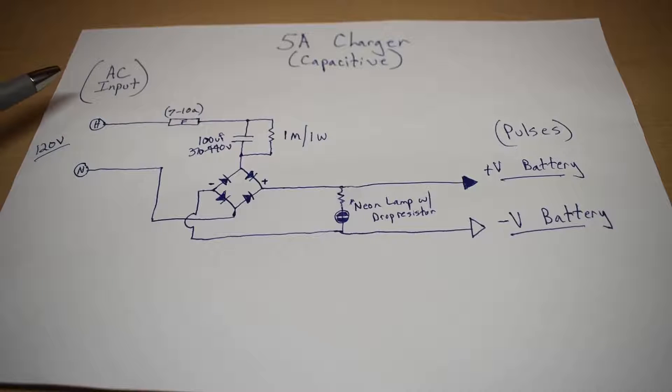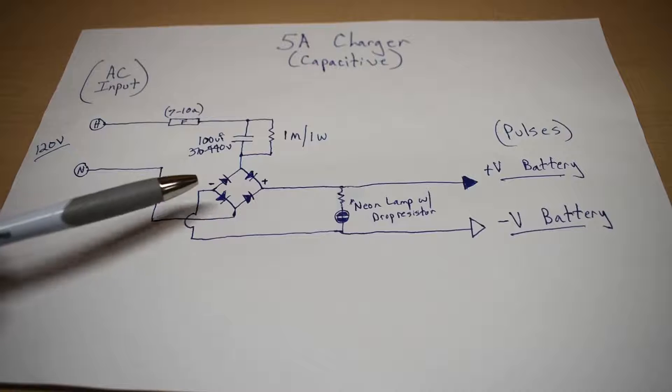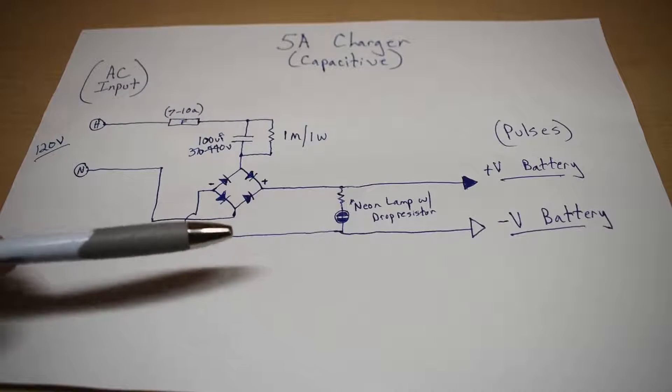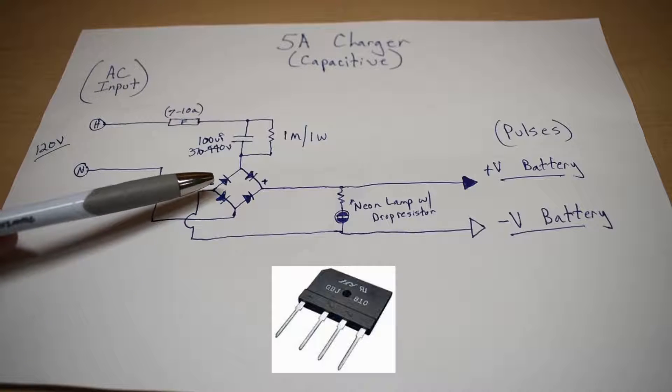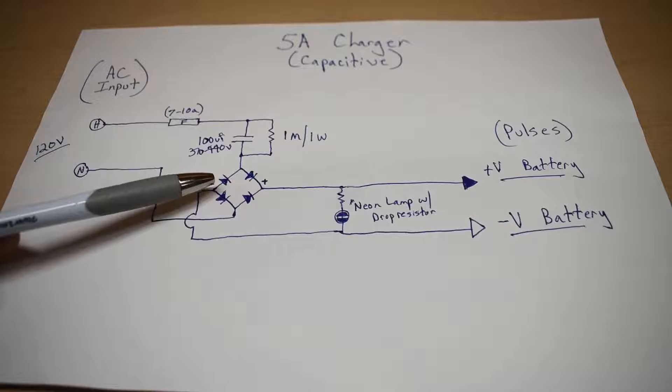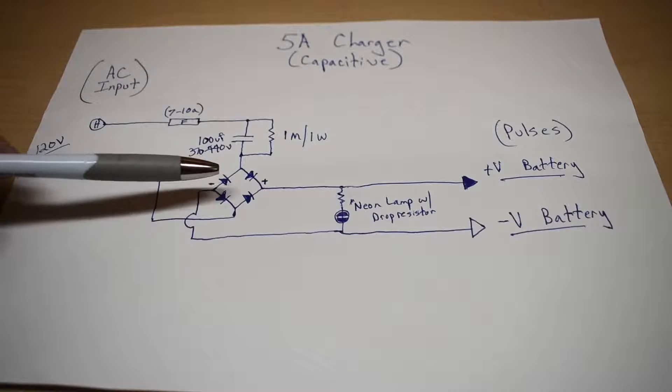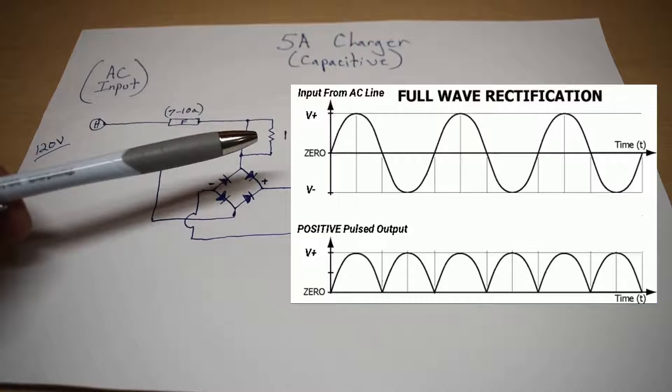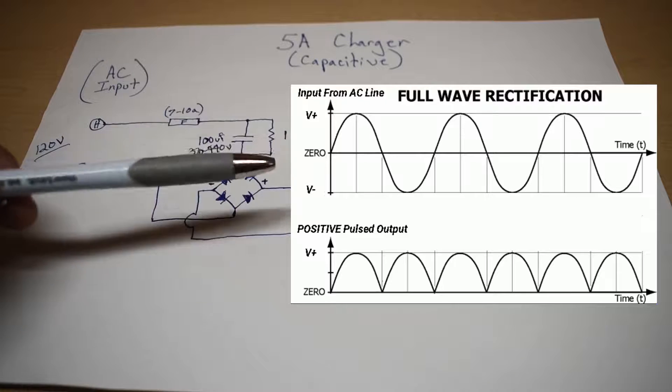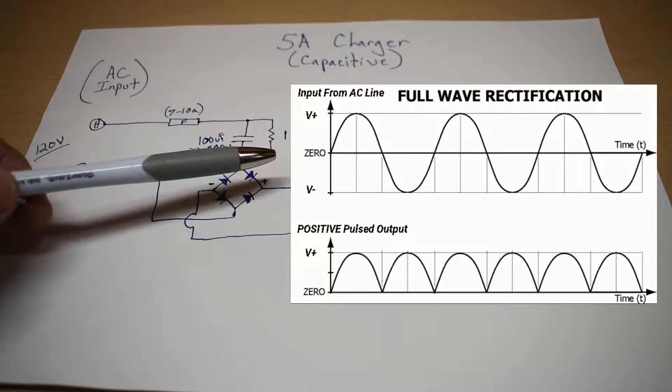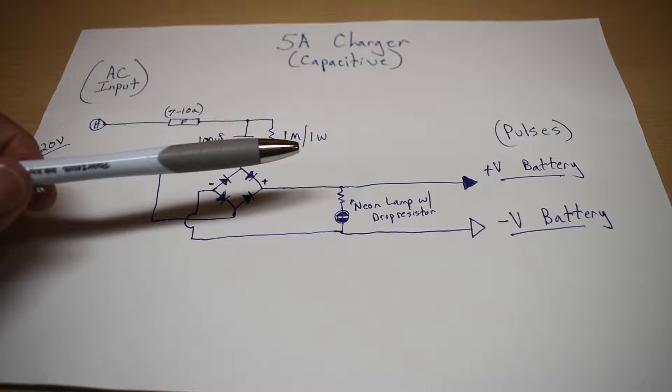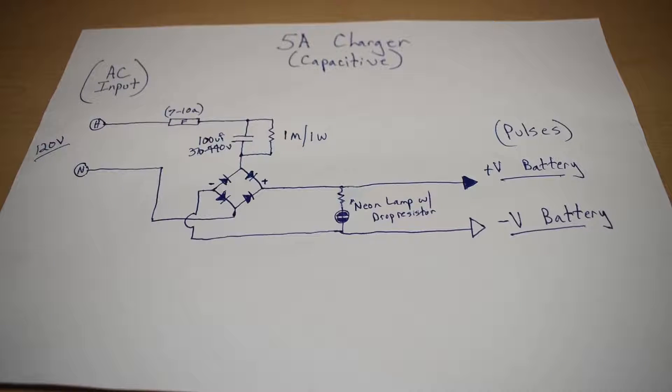Now in order to take this alternating current input, what we have to do is convert it to direct current, and that's the purpose of a bridge rectifier. The one that's used inside this unit was removed from an LED TV, and you can see it right over here. The one I have is rated up to 8 amps. I really did not have to use a heat sink on it, but I did apply one, which you'll see in a minute. And the output is going to be DC pulses. So if you look at this picture right over here, you're going to see that the AC line or the AC input is going to have a sine wave with positive and negative peaks. The purpose of this full wave bridge rectifier is to invert the negative peaks and make them all positive so it looks like what you see at the bottom of this image. The good thing about the output of this charger being pulsed, it also helps to break up sulfation inside lead acid batteries, which results in increased capacity.